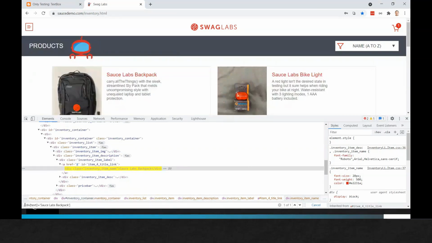So I have just used the element type, which is div. After that, I'm using the text method equals to the value. This is how you use the text method, and you can easily identify any particular element on the page using this XPath text method.